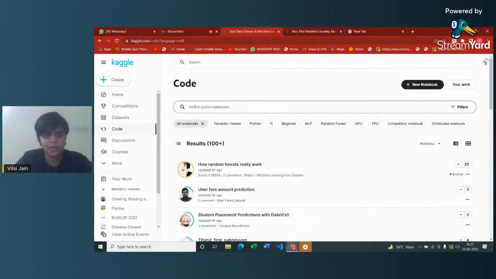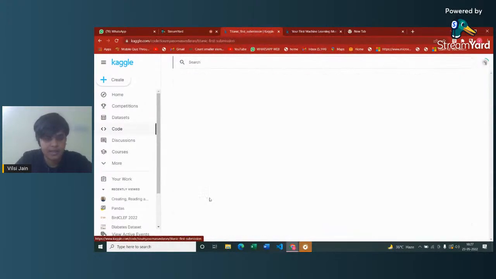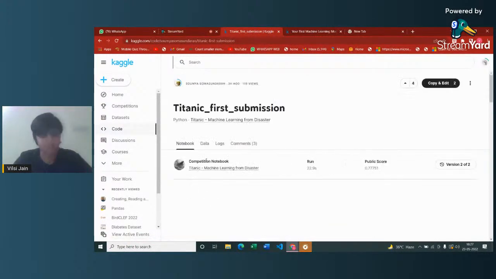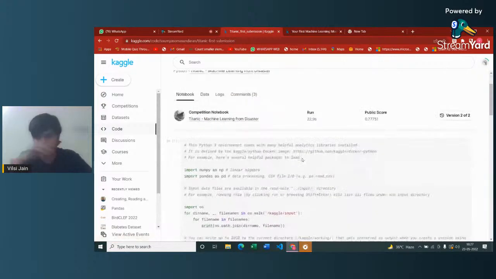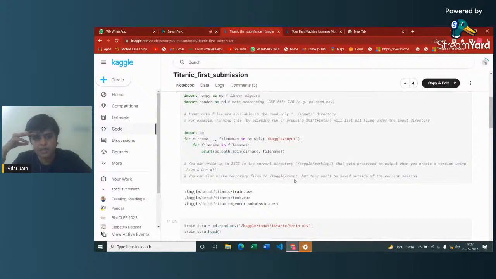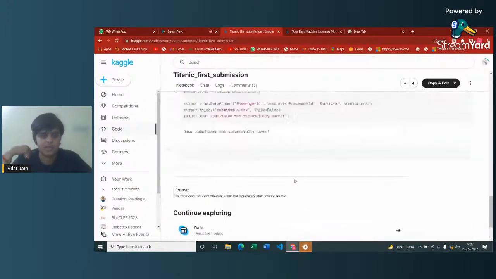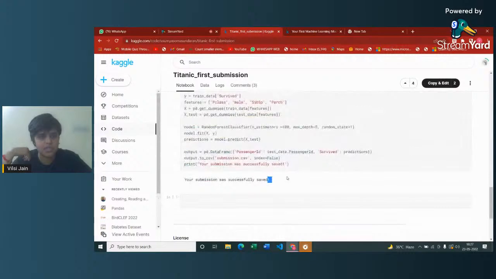Many times I have seen students going to many places to find a project, but in Kaggle you can directly find it. Now you can see, Titanic first submission. Okay, nice. The public score and everything is there. They have explained each and everything. Your submission is successfully saved.